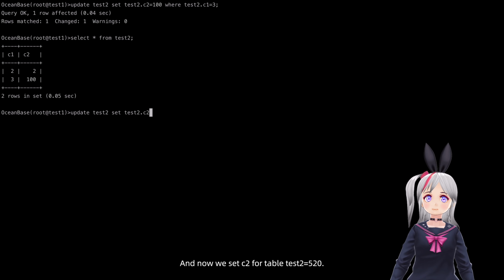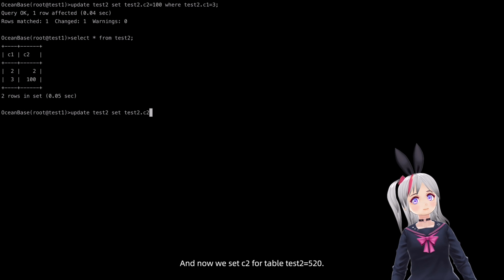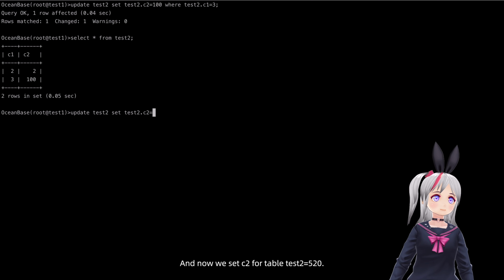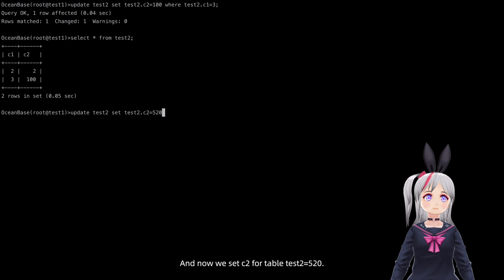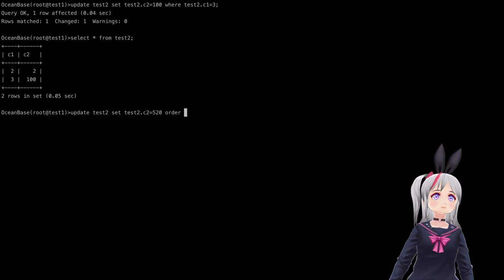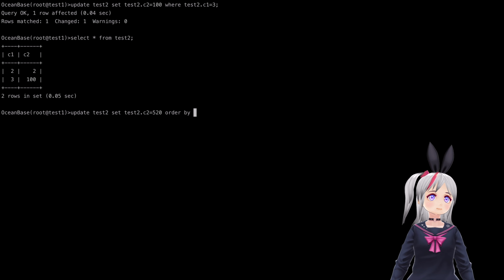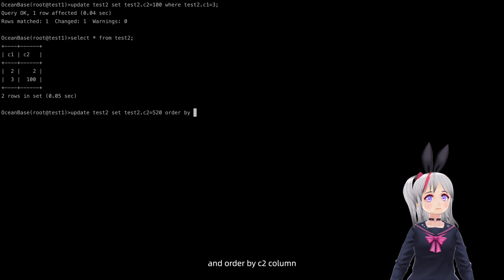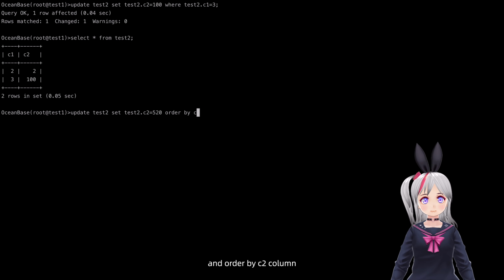And now we set C2 for table test2 equal to 520, and order by C2 column.